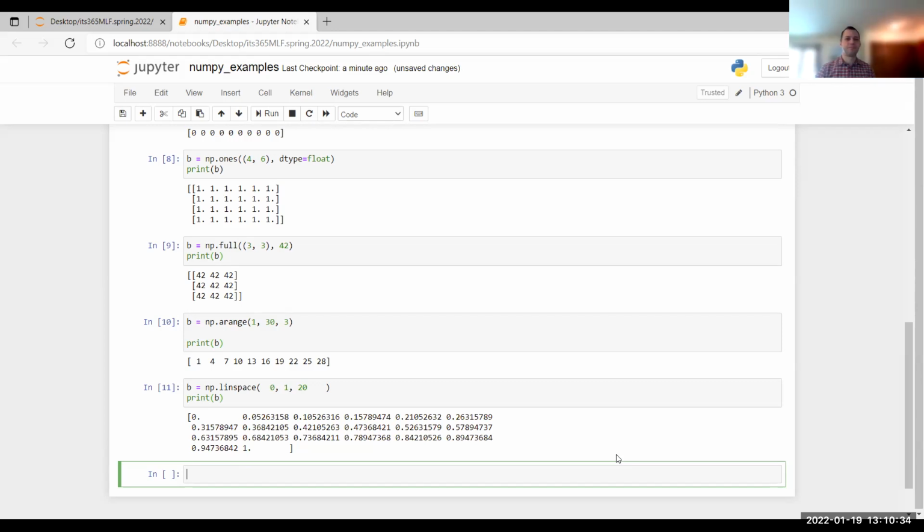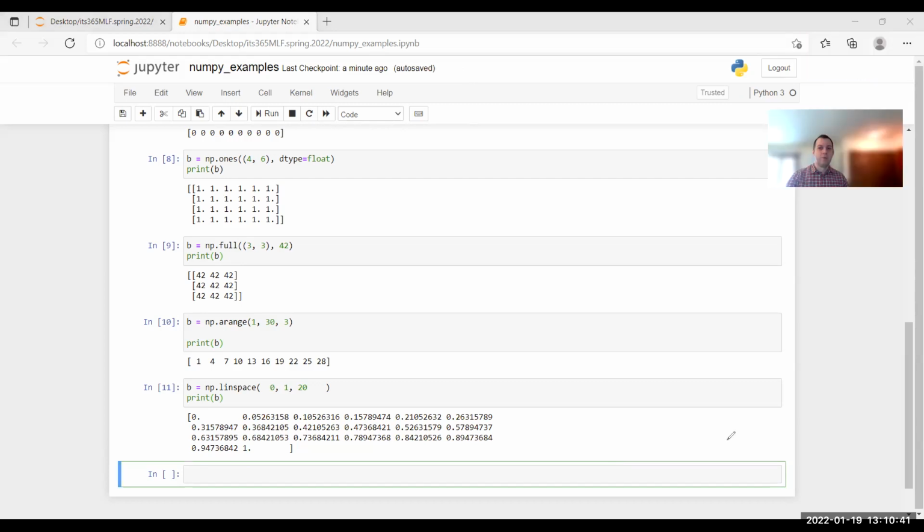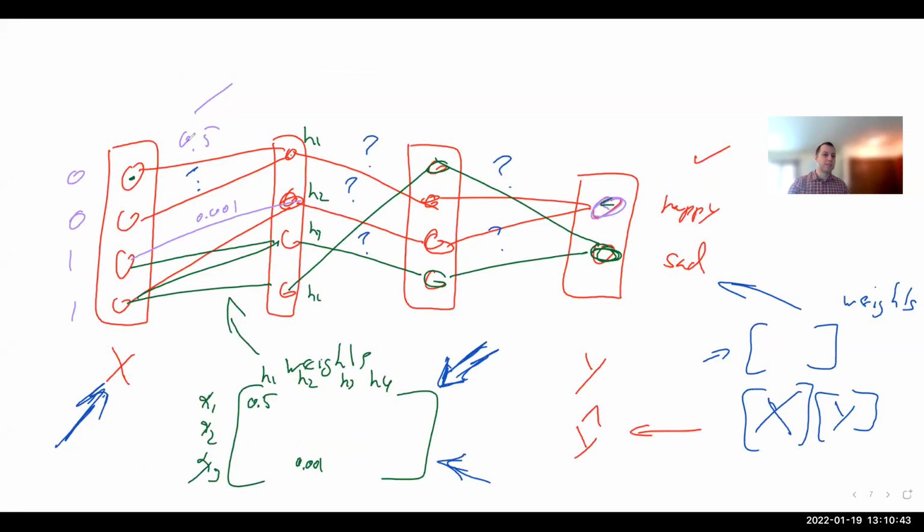Now, going back to the analogy of machine learning, we said that we wanted to learn these weights, like 0.5, 0.001. We are going to initialize our weights matrix to something. Initializing to zeros is not always a good idea, because then you're always starting at the same point.